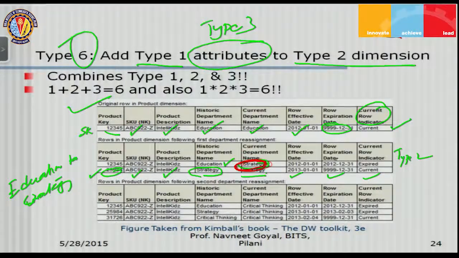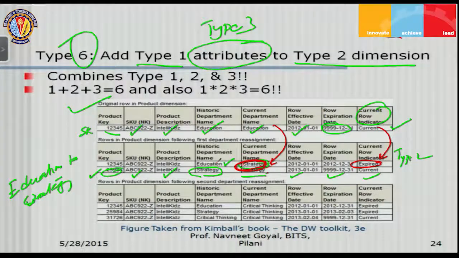I'm changing the current department, and I'm changing the current row flag because it was current earlier, so now it is expired. Here it was education, now it is strategy, and I'm creating a new record where the historic and the current are always the same. So the current record would always have these two values as the same, right?